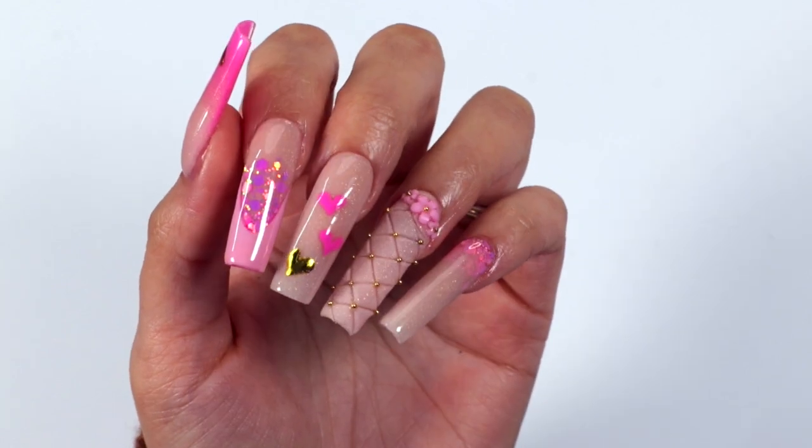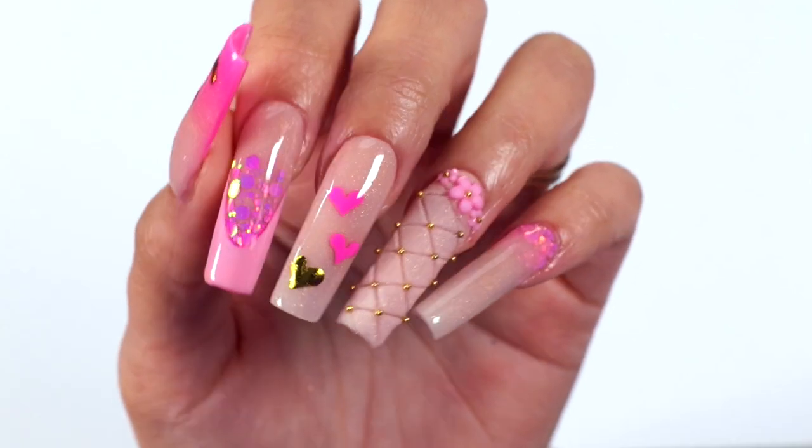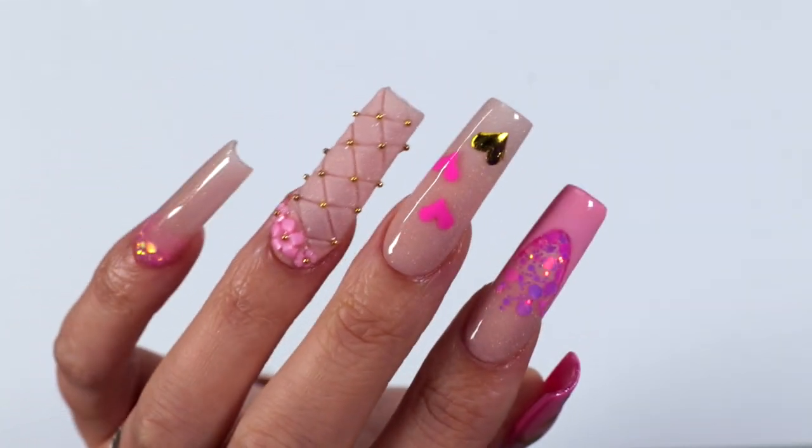So yeah, I'm gonna get some final shots, some final pictures and footage, and share some close-ups with you guys. Look how pretty they are.